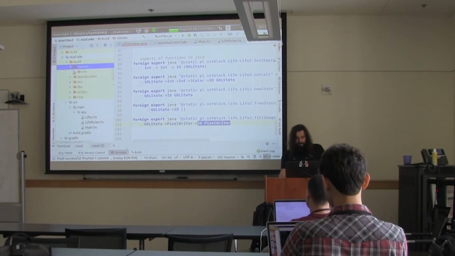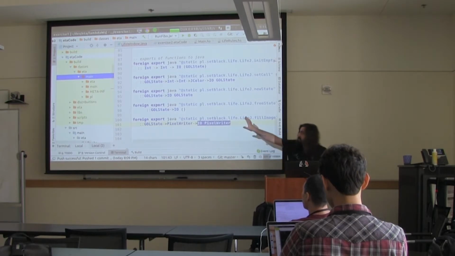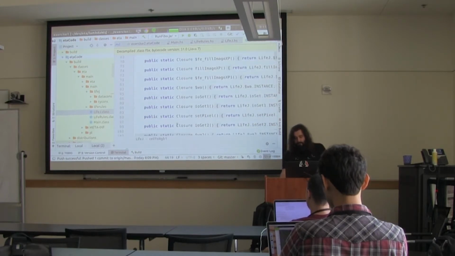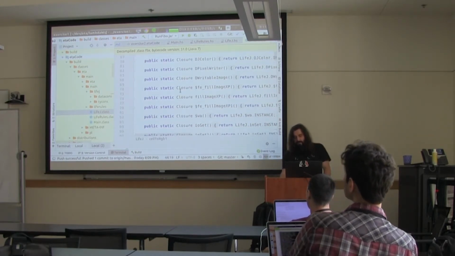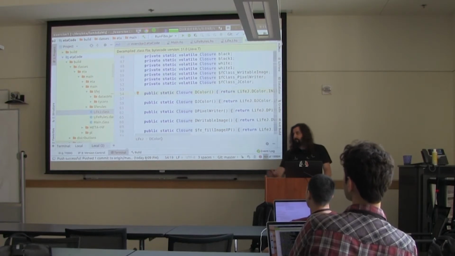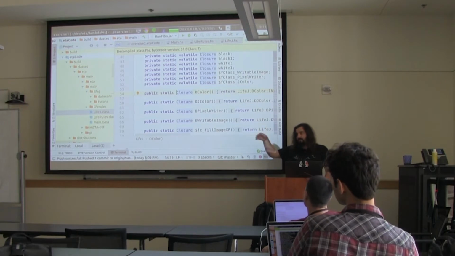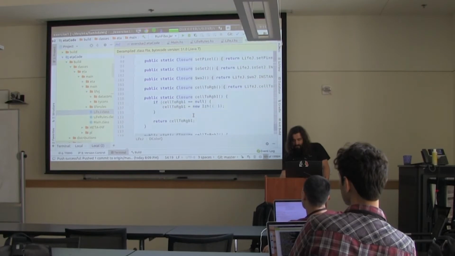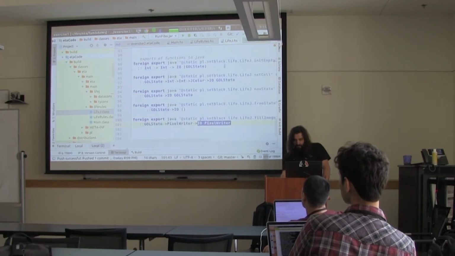We can go to classes. Now, you need a special IDE to see that, like the one I'm using, IntelliJ, but there will be a class like this, a LifeJava class, and now it's decompiled. And I have all those methods, and what you see, those are all static methods. Who knows what a static method in Java is? Okay, so you all know this is a method not on an object, just static.